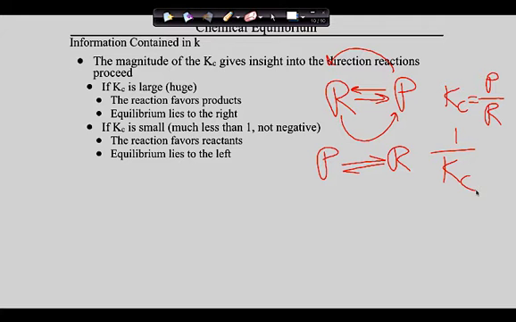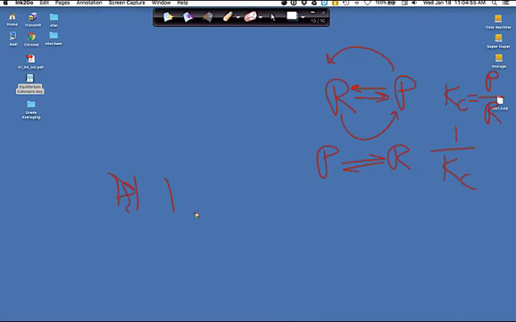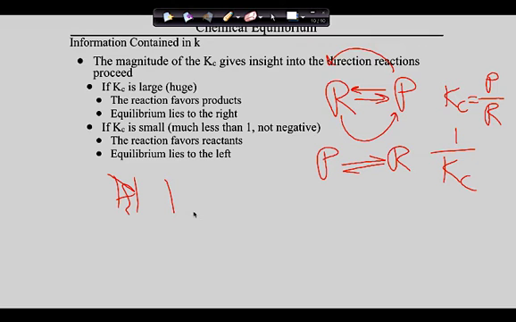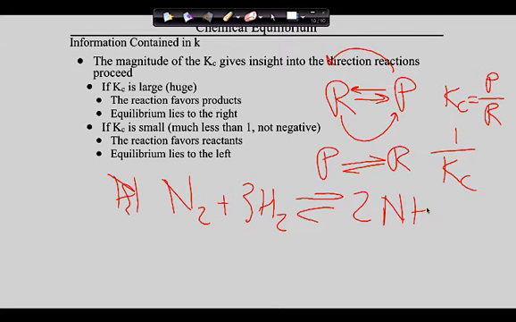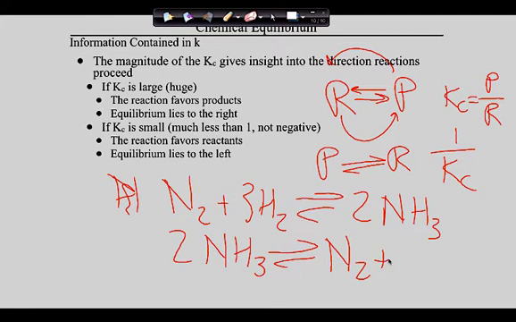So guys, if you just arbitrarily switch the reactants, so for example, if you had N2 plus 3H2 in equilibrium with 2NH3, by the way, what do we call that? Haber process. And if we found the Kc value for that, and then we flipped it, what does the Kc value become? It becomes the inverse. It's 1 over Kc. Because you're flipping the reactants and products, you're flipping the Kc value. Talmage, go ahead.